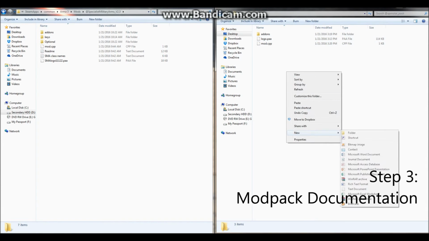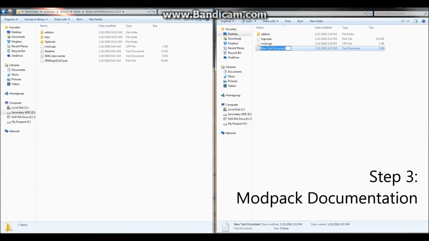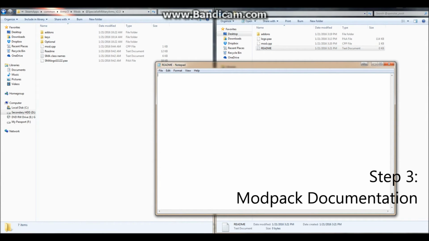However, we are missing one crucial bit of this, and we do want to give credit to the authors of all the mods that are included here. So we're going to create a readme.txt, and there's really only two things you need to include in this readme.txt. You need a last updated date. We're going to put today. And you need a mod list. You need a list of mods you've included in here. Ideally, you want to have the name of the mod, the version number, and the title and the author.